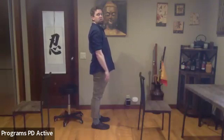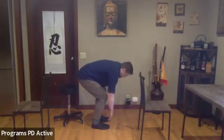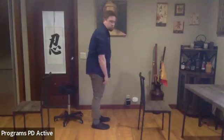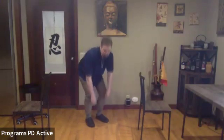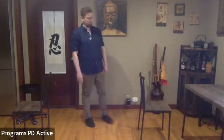We're just going to do this a couple of times. Just fold all the parts. So this conditions the tissue, right? Like tenderizes the meat and collagen and connective tissue of our body. These shapes that we make help to loosen up that brittleness. All right, so now we're standing, vertical.